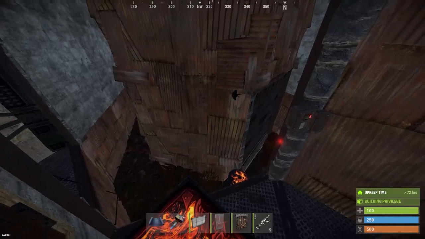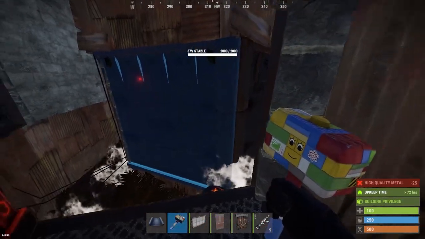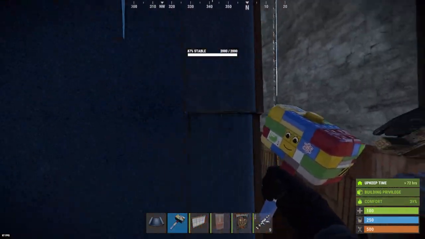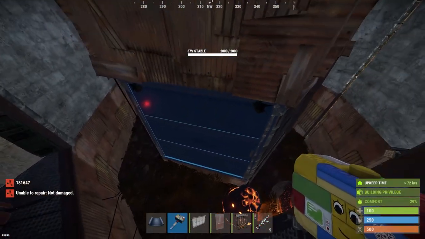Now for some final upgrades on the base, we're gonna bring this sheet wall to high qual. Now you'll immediately notice there's a conditional here that blocks you from getting through. So to fix this, we're gonna rotate this wall to remove the conditional.